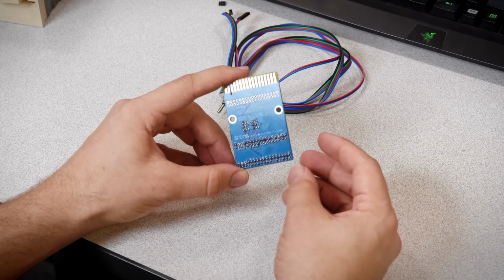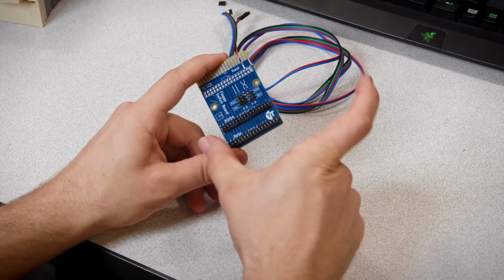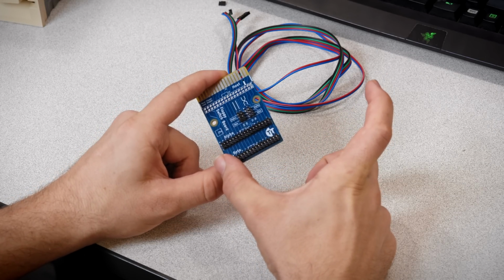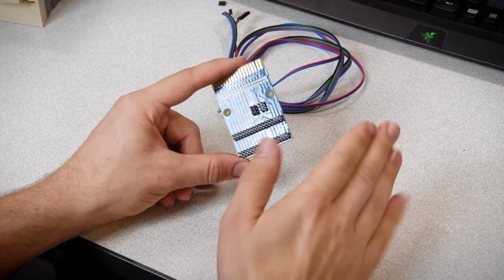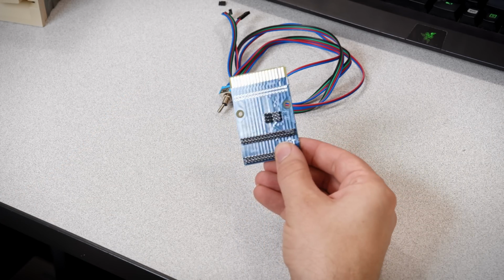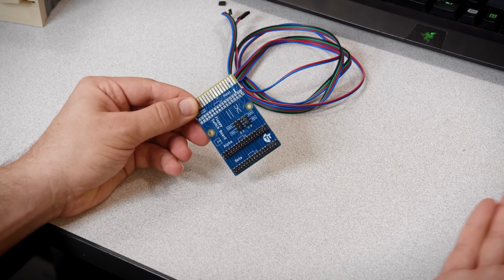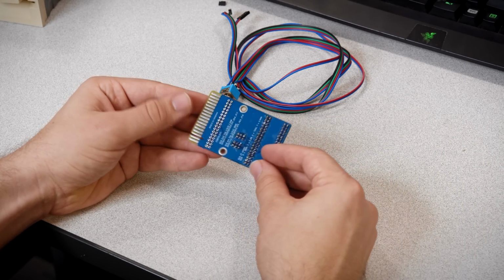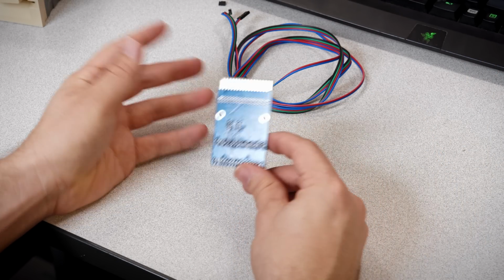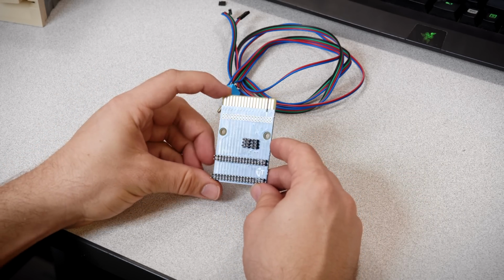It's really simple. It would be so cheap to get them made yourself as well, because you literally need one 40-pin link dual row header, because it's two 34 pins and then two 6. So it actually is super easy and cheap to make one of these yourselves if you want. You can just download the Gerber files from the GitHub repository, because this is open source. I'll link it down below, and send them off somewhere. But yeah, if anyone wants one of these pre-made, do let me know and I will consider that.